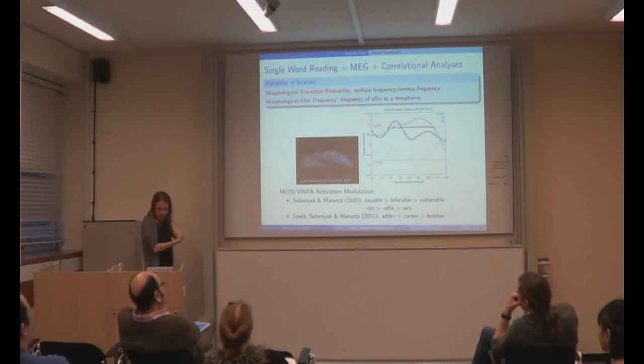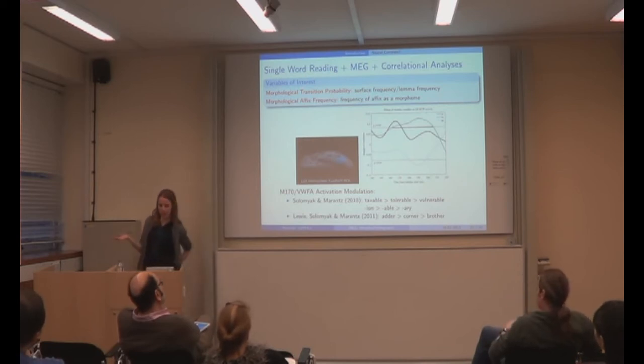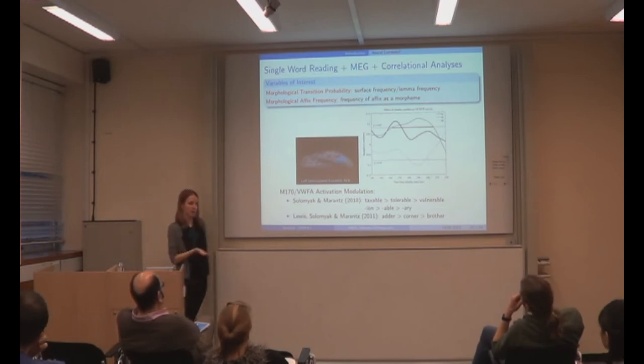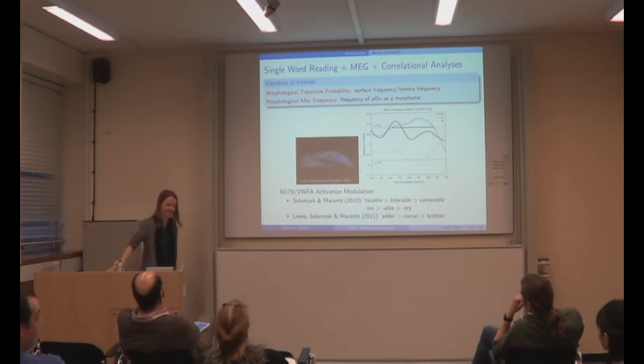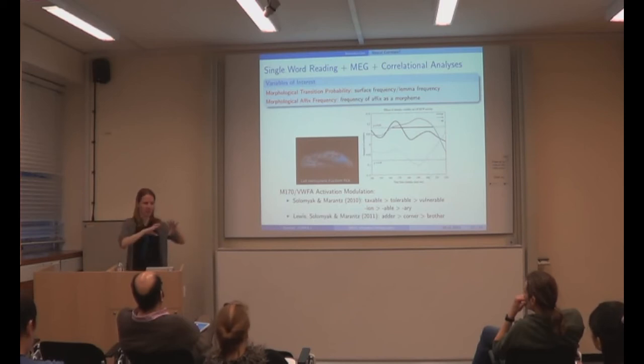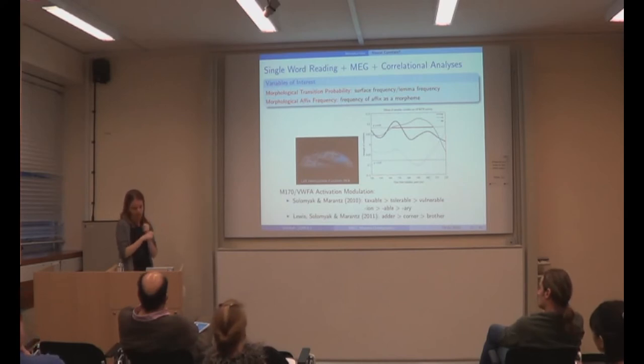Subsequent to this study, the Zweig-Pylkkänen study, Alec Marantz and his lab at NYU, with whom I'm collaborating on the data that I'll present today, has developed a technique to do single word reading and to do correlational analyses of MEG data. This is kind of a big deal because it's not impossible to do correlational analyses of EEG data, it's just not done at all. You'll hardly ever see EEG data presented as the signal increases or decreases as a function of some systematic variation in the data. It's always a binned analysis, these guys versus these guys. And there are many good reasons for that. But with MEG, because we can really combine the power of space and time, we just get a much better signal-to-noise ratio that lets us do this kind of research.